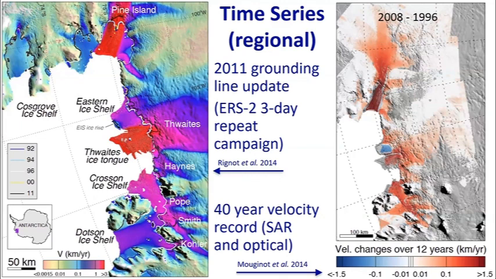The next time series was a bit more involved. This is the Amundsen Sea embayment, and some of the key glaciers in Antarctica. Thwaites Glacier is the Doomsday Glacier. Not that I like the name, but people will have heard that name more than Thwaites, I guess. And Eric showed that we had measurements of the grounding line. I will talk a bit more about the grounding line in a second. In the 90s, and then a specific campaign of ERS-2 that was geared towards the grounding line measurement in 2011, and it showed that this glacier is receding.